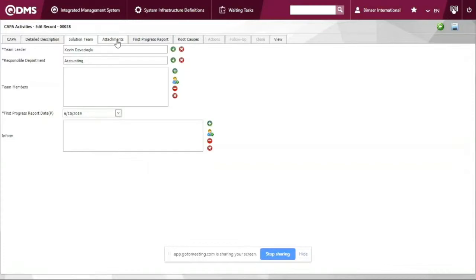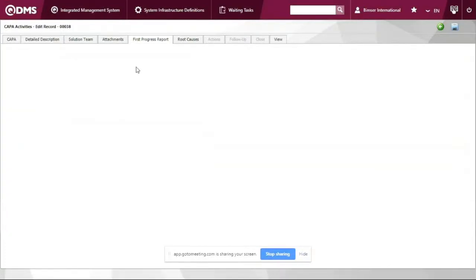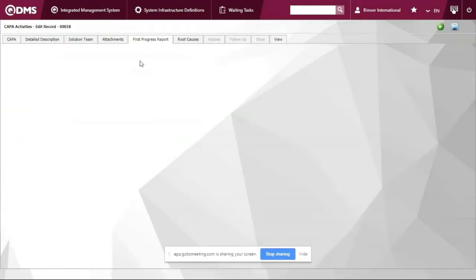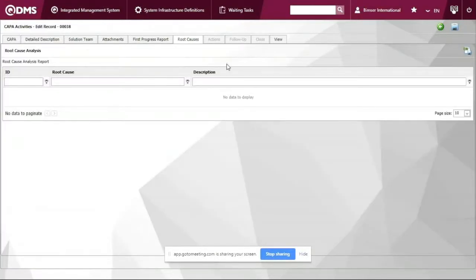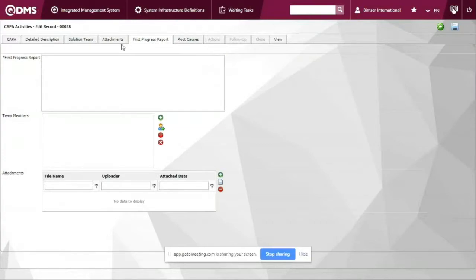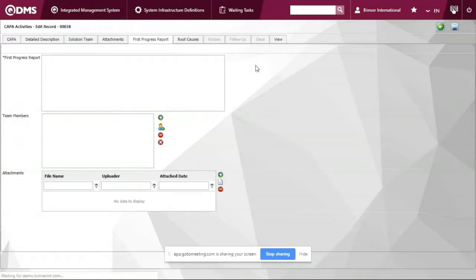We can add any attachments if required, and here we can write up the first progress report for the team and identify any root causes that have been identified. After all of that, we can then go to actions.